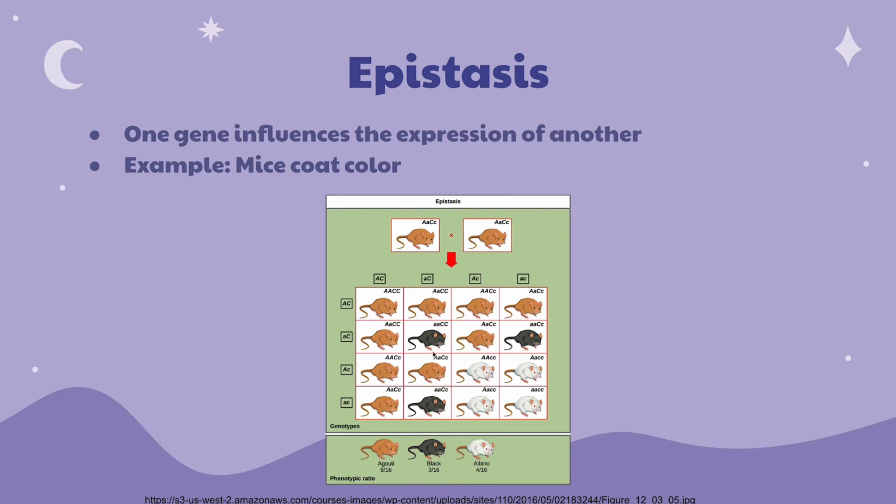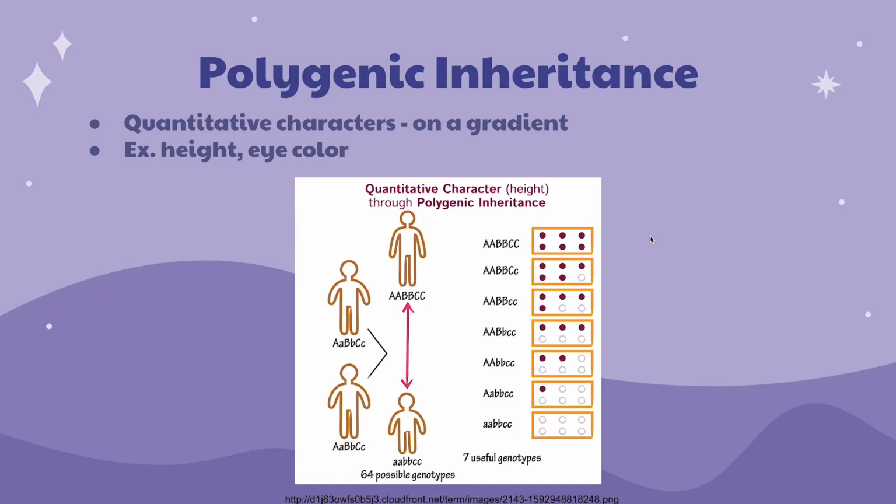It doesn't matter whether it shows that the pigment should be black or whether it should be another color. It doesn't matter because this second gene determines that it can't be deposited in the coat. And other than this, the other ones are inherited normally when the C gene determines that the pigment can be deposited.